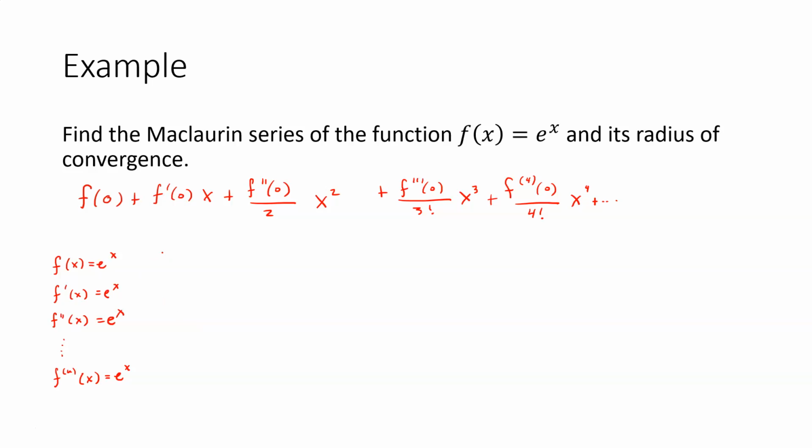Therefore, it's going to be e to the 0 for all these values that we plug in here. So f of 0 is e to the 0, which is 1, f prime of 0 is 1, f double prime of 0 is 1. So all the derivatives of every order at 0 are always 1. Therefore we have a nice easy way to put in the values for f of 0, f prime of 0, f double prime of 0, and so on. So here the Taylor series, or actually I should say the Maclaurin series because it's centered at 0.